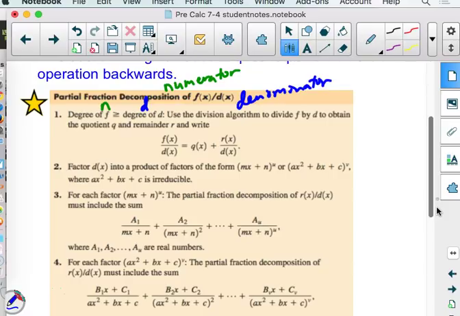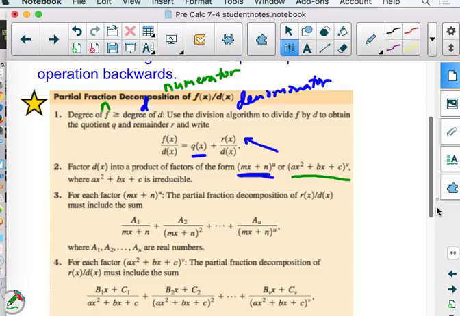Now when you divide, you're going to get a quotient, so an answer, but quite possibly you will also get a remainder. And we know that we always write that remainder over the divisor. So that would be a way to see, okay, now can I do the math that I need to do? In 2, it says factor that denominator into the product of factors, whether or not you have linear factors, which are the easiest to work with, or quadratic factors, but those have to be irreducible. We really, really want linear factors if we can get them at all.